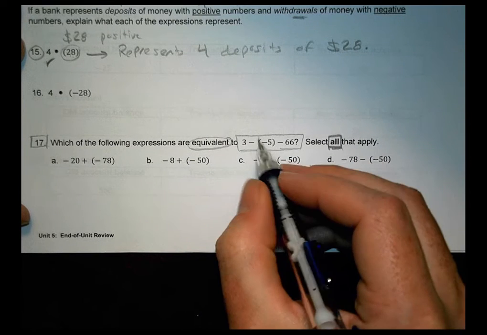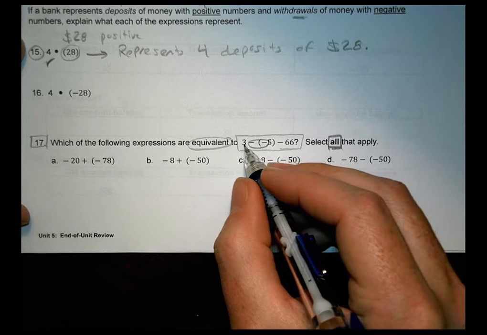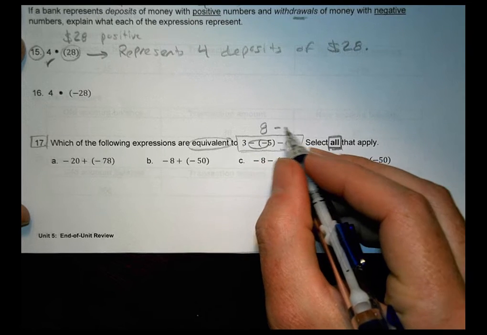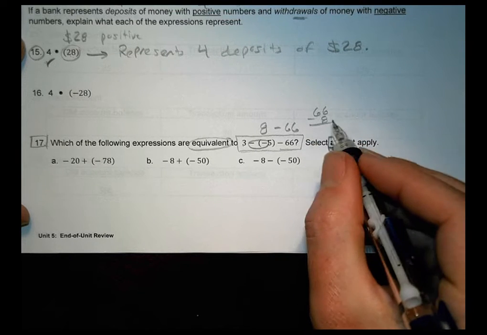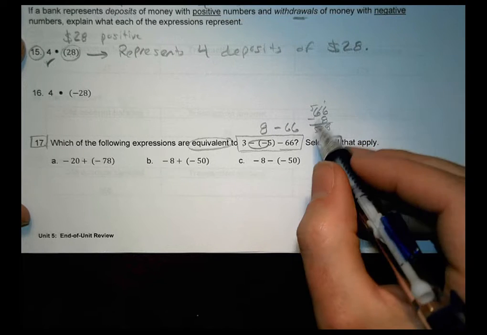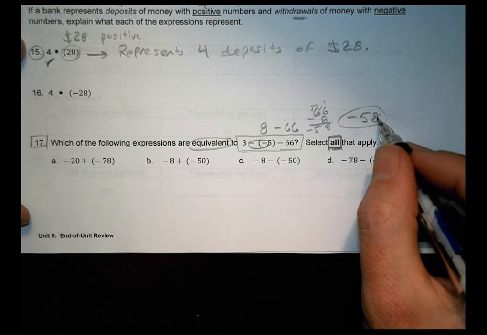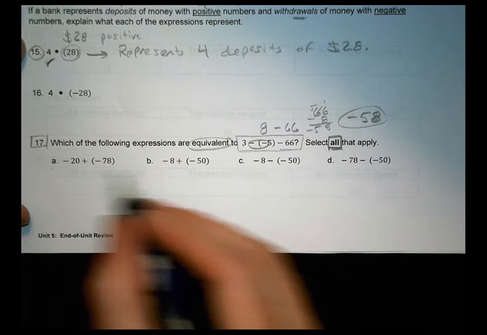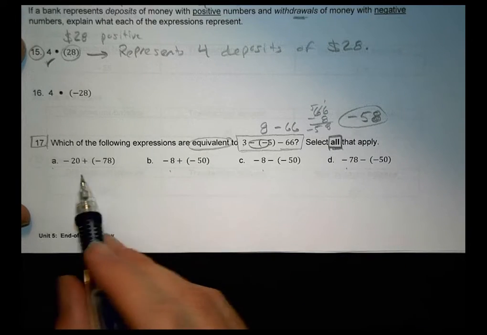So for this one, 3 minus a negative 8, we're going to add that up. So 3 plus 5 is actually 8. And 8 minus 66, these signs are different. So we find the difference. 66 minus 8 is going to be what? It's going to be, borrow here, we have 58. But I keep the bigger sign. So I have negative 58 as my solution. I want to figure out which of these also is going to have a value or an equivalent solution of negative 58. So work those out and see what you come up with, but it should come up to negative 58. Just watch the signs and what you're doing.